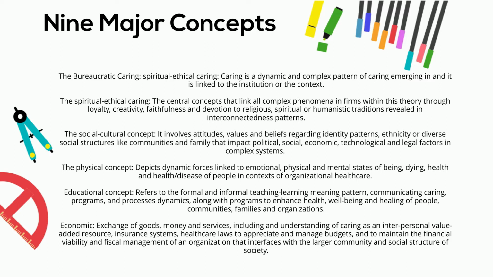Number 5, educational concept. Refers to the formal and informal teaching-learning meaning pattern, communication, programs and process dynamics, along with programs to enhance health, well-being, and healing of people, communities, families, and organizations. Number 6, economic. Exchange of goods, money, and services, including an understanding of caring as an interpersonal value-adding resource, insurance systems, healthcare laws to appreciate and manage budgets, and to maintain the financial viability and fiscal management of an organization that interfaces with the larger community and social structure of society.